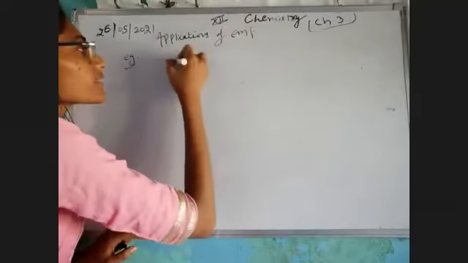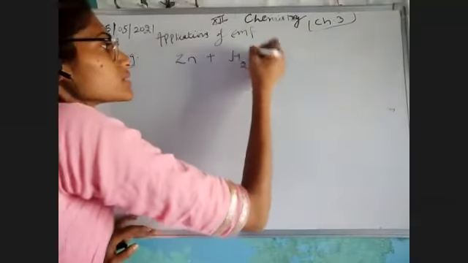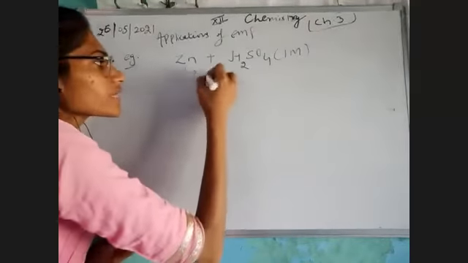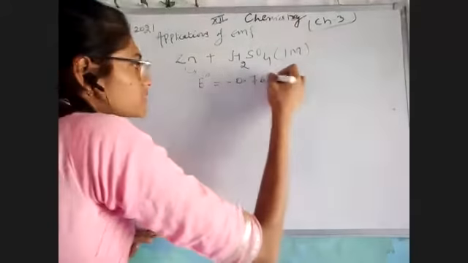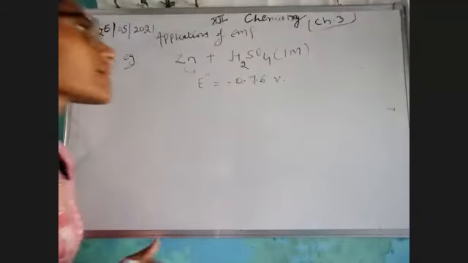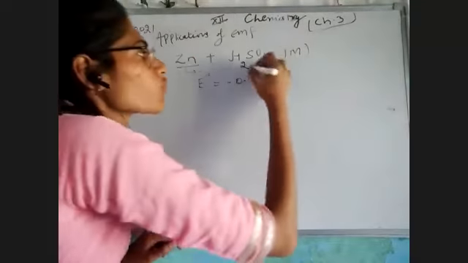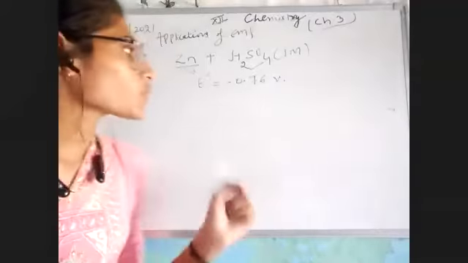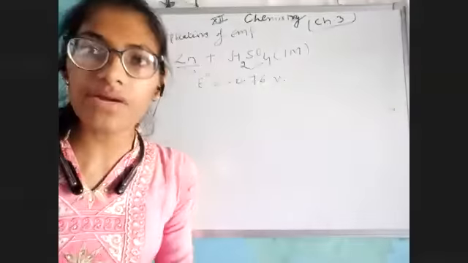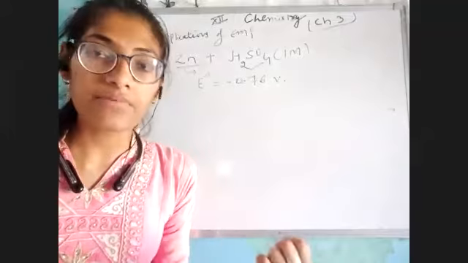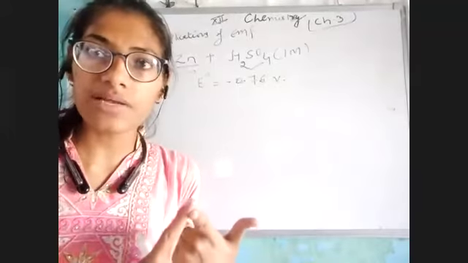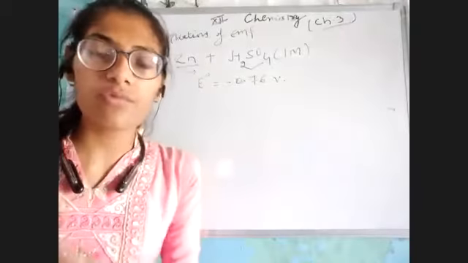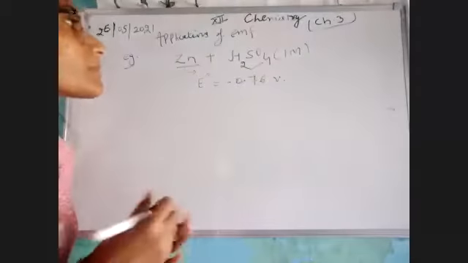We are given that zinc is dissolved in sulfuric acid, and zinc has an E naught value equal to minus 0.76 volt. So can I say that zinc is removing the hydrogen from sulfuric acid? Yes, definitely. Because zinc has a negative reduction potential value, and we have done in our previous topic that if it has a negative reduction potential value, it can easily replace hydrogen, it can easily remove hydrogen gas, right? So this was a simple example.